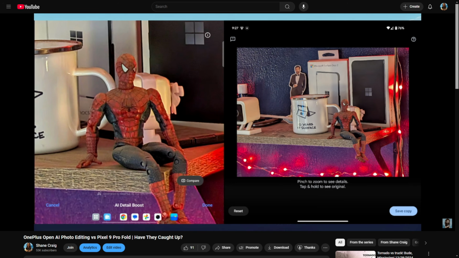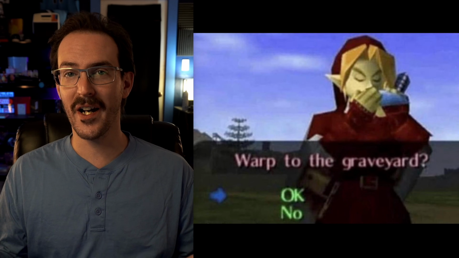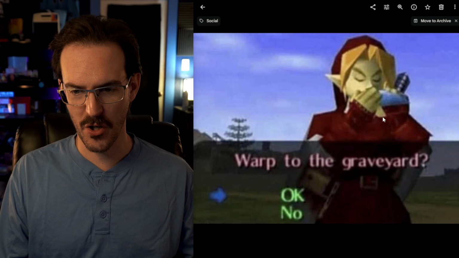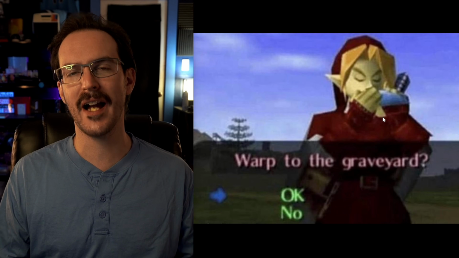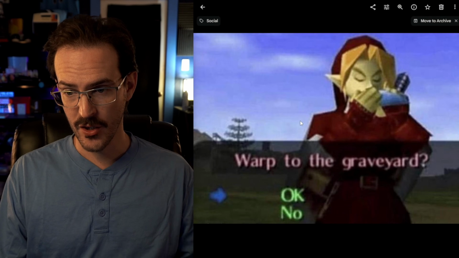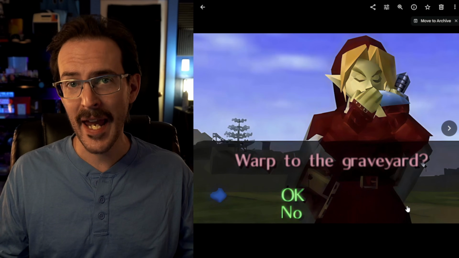But I did have a few people actually mention that it was working fairly well for them, and I was wondering, what am I doing wrong with this feature? And that's when I made a discovery. Rather than pointing this thing at images that were already pretty good, I decided to point it at this meme. It was for a joke I was going to make, and I thought this picture is terrible quality. I wonder what this AI Detail Boost could do for it. I ran it through it, and it went from this to this, which is clearly an enhanced, quote-unquote, photo.